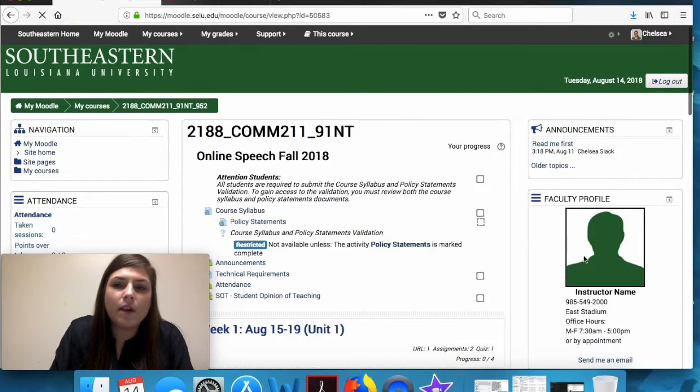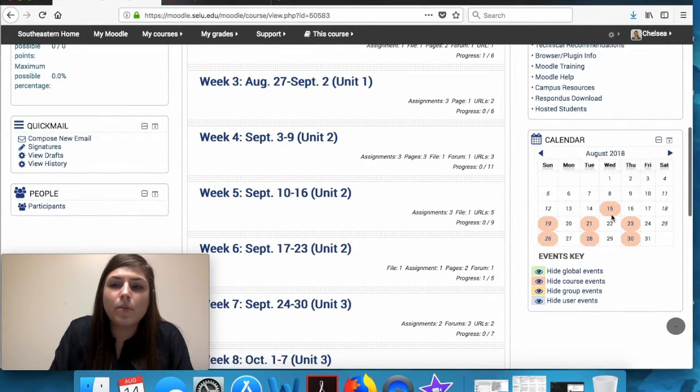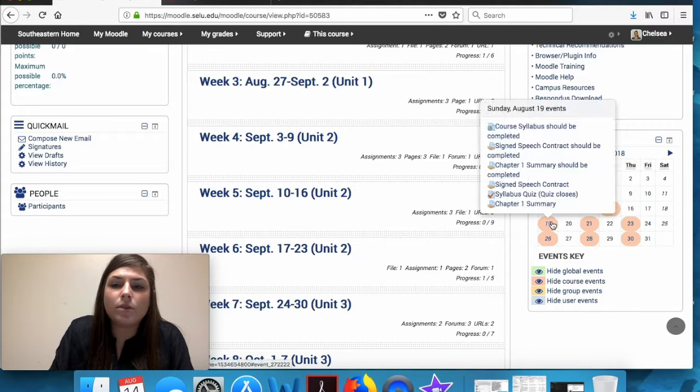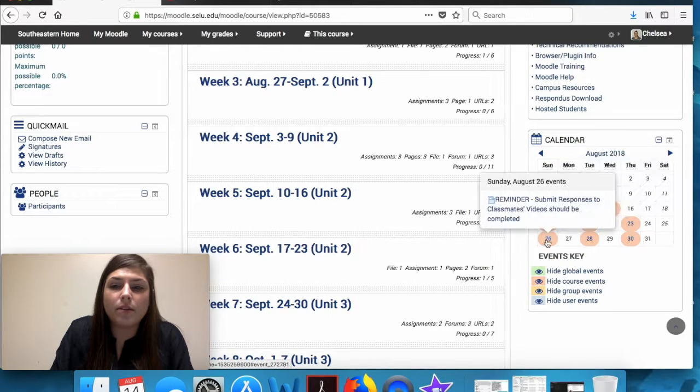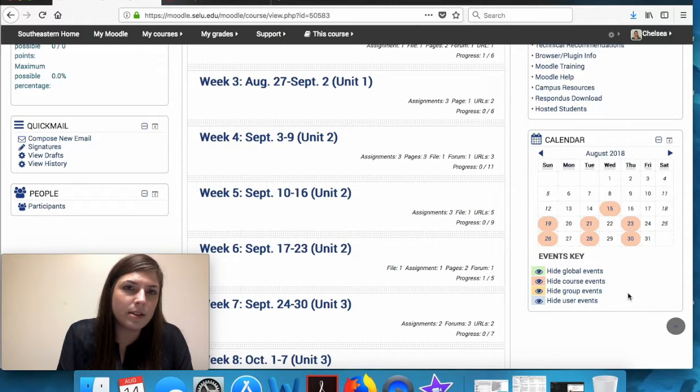And then finally, something that's very important is the calendar down here. You'll be able to see how all the dates are flagged. The way things fall due in this class, with the exception of midterm and final week, is always going to be on Sunday and then Tuesday and Thursday. So it's set up like a Tuesday-Thursday class, but there will also be things due on Sunday. So that is just a little bit about the class, a little bit of how to navigate Moodle and some of the high points from the syllabus.